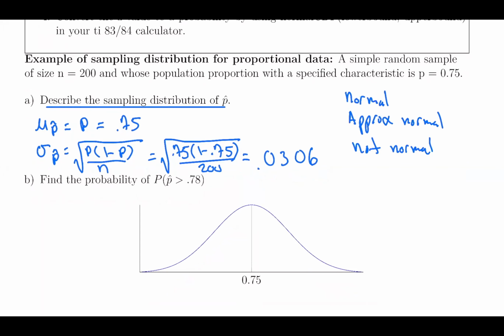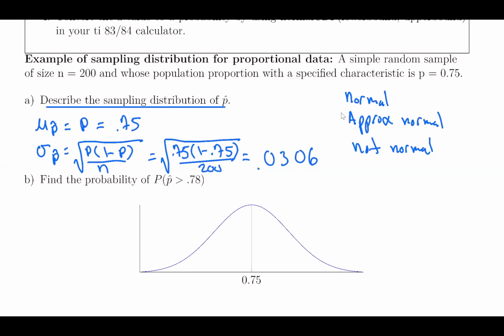So standard is sigma here. But if you remember, for the last one we also called that standard error. So for this one, we want to see if it's normal, approximately normal, or non-normal. For the central limit theorem, we can check both requirements, because for one of them we have to know the population. They don't really tell me what the population is, so in this scenario we're just going to ignore that one.